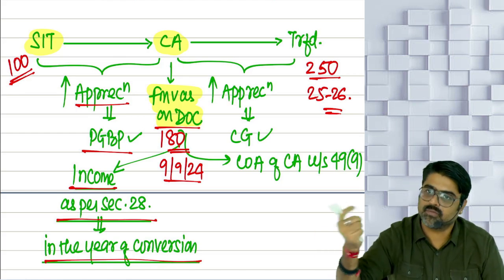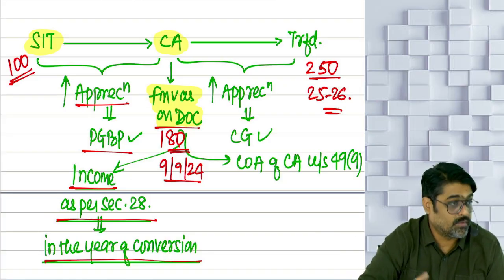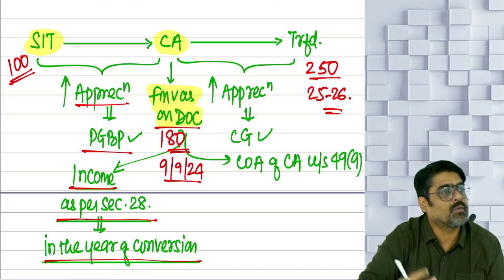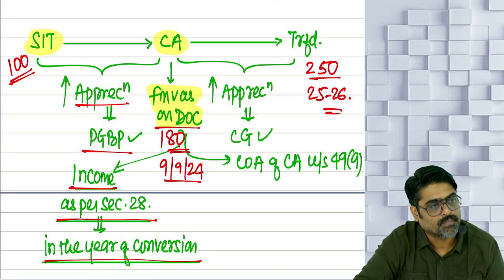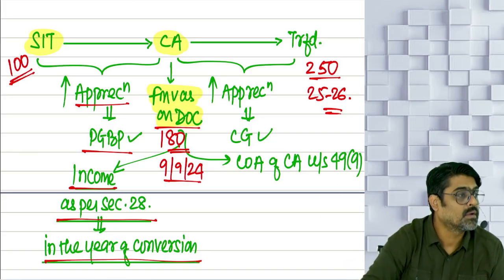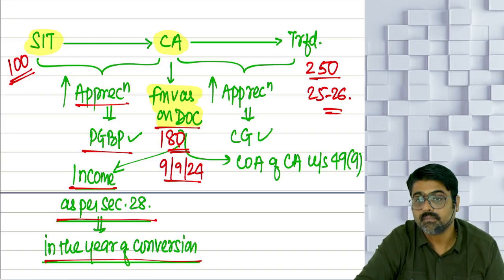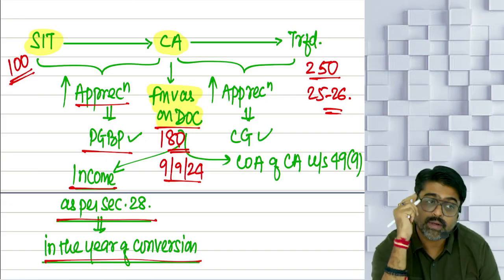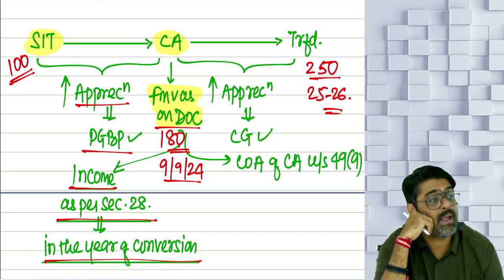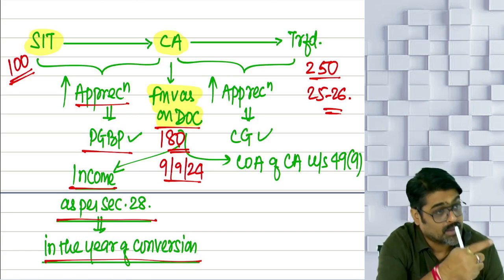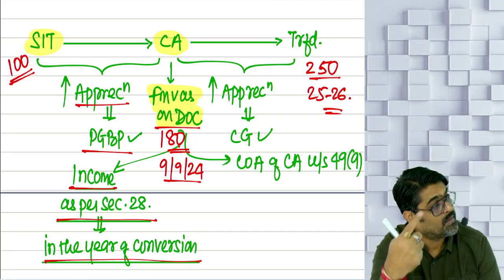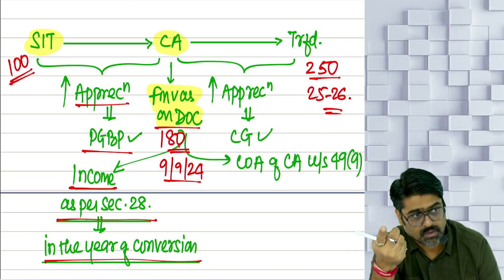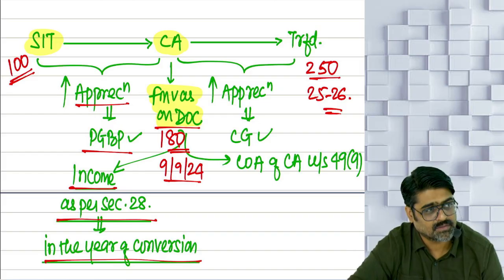Now in 25/26, when you calculate your capital gain on transfer of this capital asset, what will be the full value of consideration? 250, the selling price at which you have transferred your capital asset, minus transfer expense, net consideration. 250 minus cost. What are you going to take? Are you going to take 100 rupees? If you take that 100 rupees, what will happen? That 80 which is already taxed under the head PGBP will be taxed again in the form of capital gain. You want to pay tax on that again under the head capital gains? No? Then take 180 only as a cost.